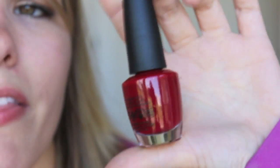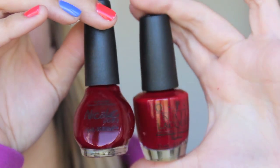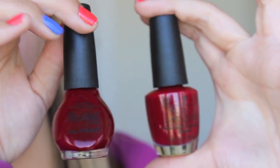And this one also, I think, is a pretty good dupe for the NICOLE by OPI Sealed with a KRIS. Only the OPI original formula is much better, and I just think it looks nicer overall.